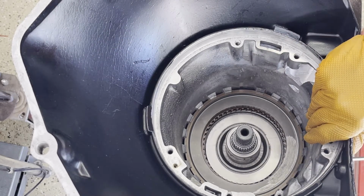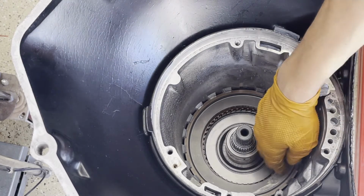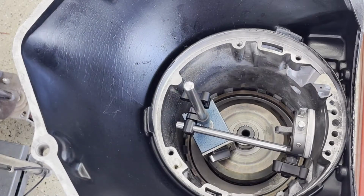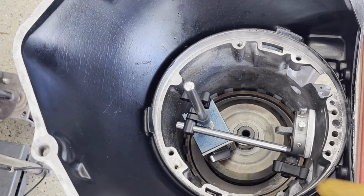Good strong apply. So now I'm going to measure clearance. I have the dial indicator set up, and all I'm doing is using an extra rear ring gear that I have to serve as kind of a base for the indicator.